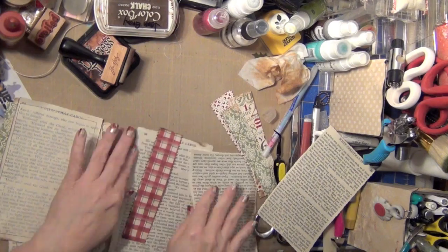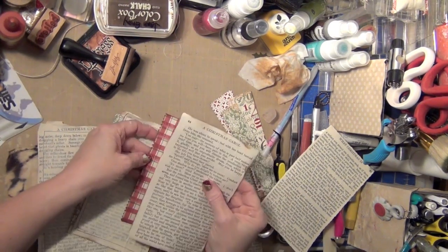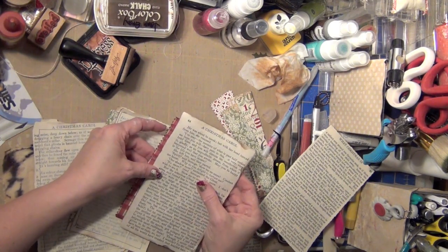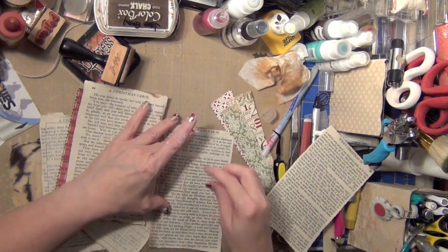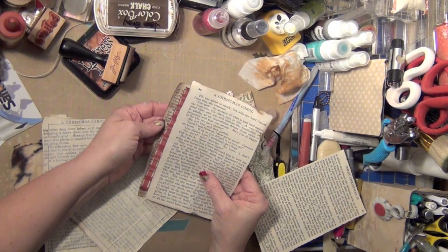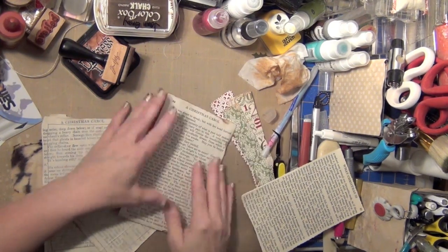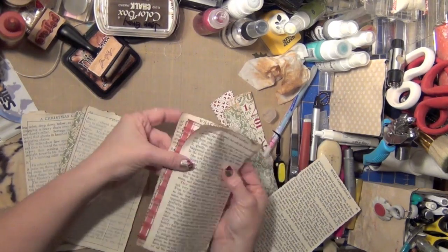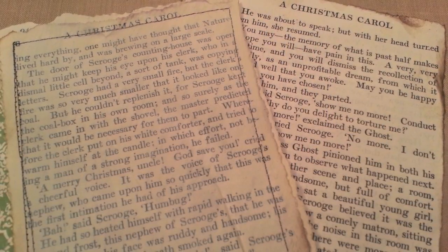I don't use much adhesive here because really and truly I'm going to sew around this edge. I'm just doing enough to hold it in place while I do the sewing. It's very whopper jawed. I want it to look like the pages just kind of fell on top of each other, but I did want a little bit of color on each page. So that's why I put that little strip of paper on there. And I think when you see it all come together, you'll see that it's a really good little thing.